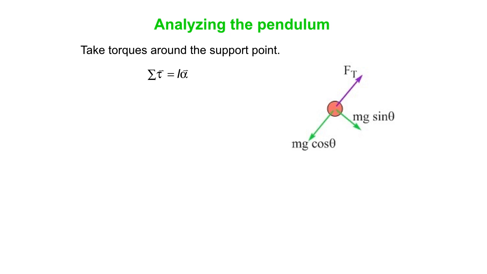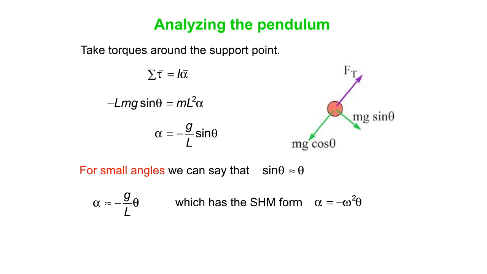The only one of those three forces that gives any torque is the mg sin(θ) force. The other two pass through the support point so they don't give any torques. L is the length of the string, mg sin(θ) is the force, and we set that equal to mr² times alpha, where r equals L. We can rewrite that as alpha is minus g over L sin(θ). For small angles we can get away with the approximation sin(θ) is approximately θ. This leads to alpha is minus g over L times θ, and that is a simple harmonic motion form.